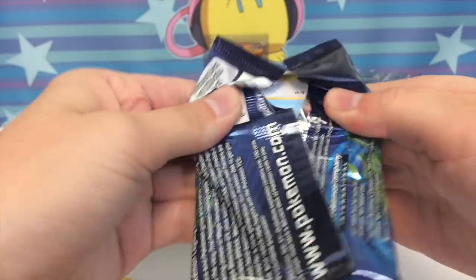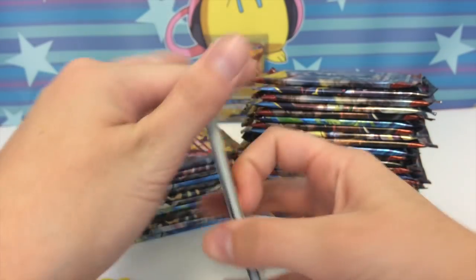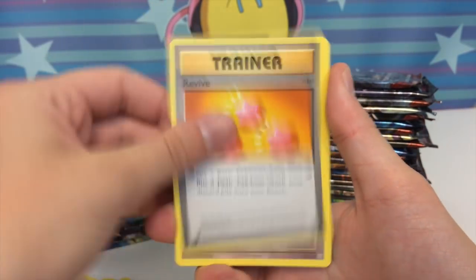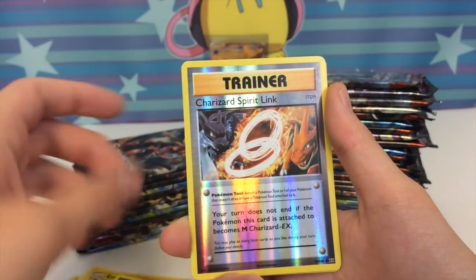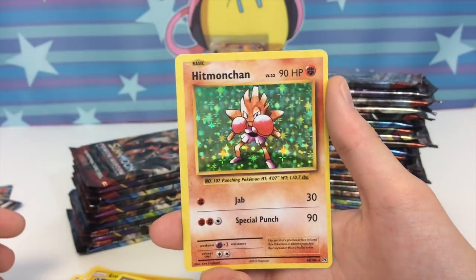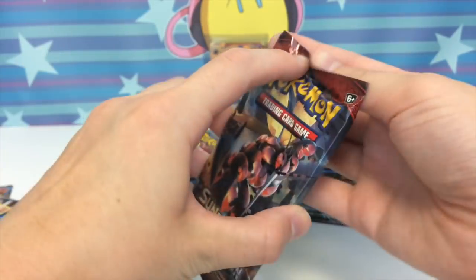What? This is not normal, my friends. This is not normal. I don't know how to react to this. I really don't. As we pull yet another white code card. The pulls just do not stop, my friends. Drop a like if you are enjoying this. Pikachu yet again. Machop just showing off his buffness. Charizard, Spearlink, and a Hitmonchan holo. Reminds me of that PSA Hitmonchan that we were able to get the other day.